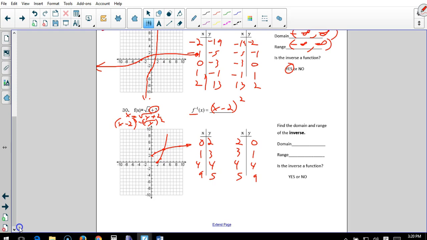So we need to get some more points here, like negative 1, 1, and maybe 0, 4. Sorry, I forgot to change it in my calculator to minus 2, so that's going to be negative 1, 9 and 0, 4. Which makes more sense. So it's the same parabola, just shifted over 2 places to the right. So the domain, since the parabola is negative infinity to positive infinity, left and right forever. How low does it go? It hits the axis at 0 and goes up to positive infinity forever. Is it a function? Yes. It's a parabola.